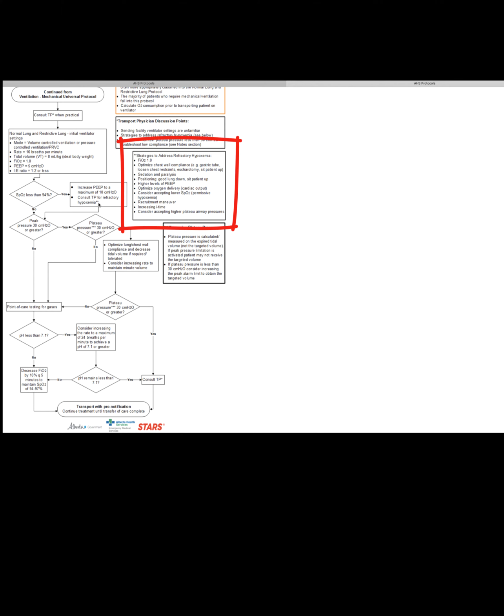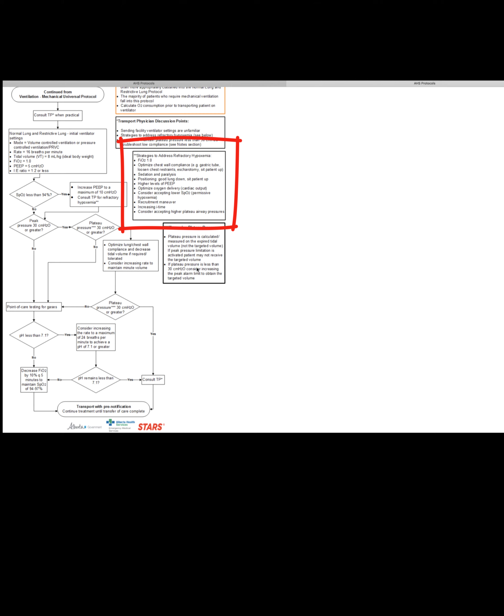Yeah, absolutely. So just to recap, if your increase in PEEP accomplishes SATs of greater than 94, you're quickly back to the left side of the algorithm. If not, we've got this list. The purpose of having this list here is so the AMC and the transport physician can work from the same list and decide what may or may not be appropriate in this particular patient that we have in front of us. So in the initial settings, we've got an FiO2 of 1, so that's in this list. We're going to stay there if we're hypoxemic.